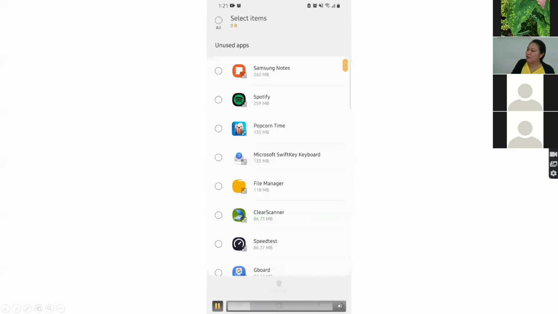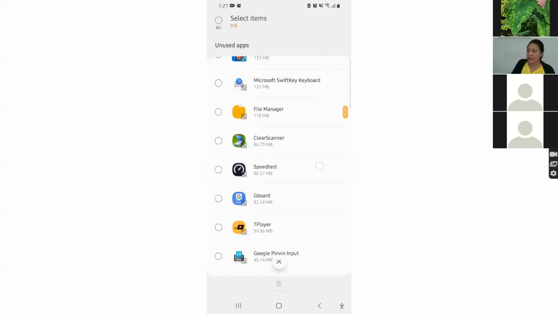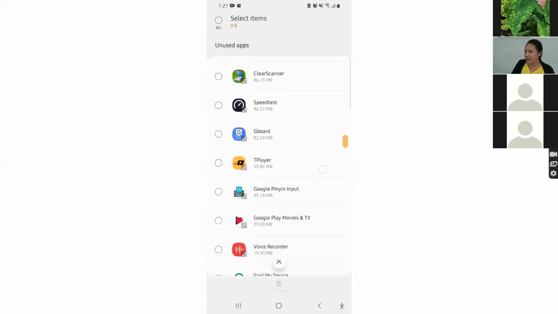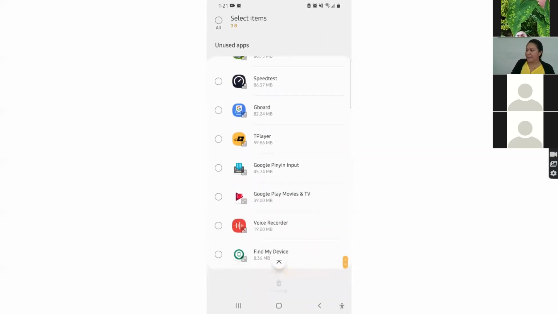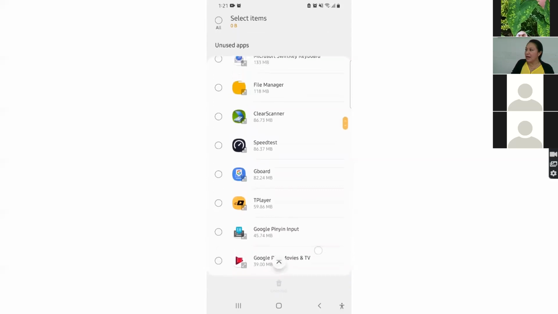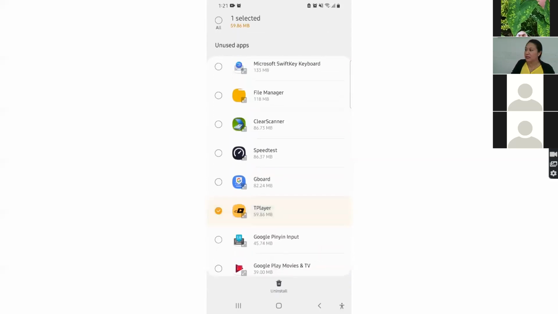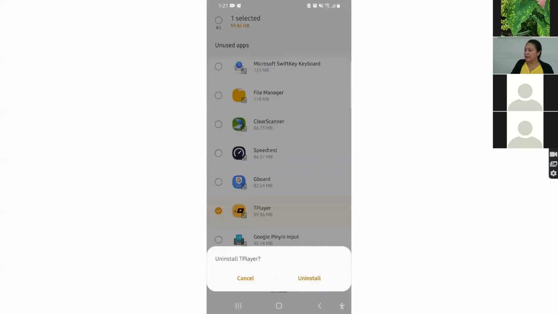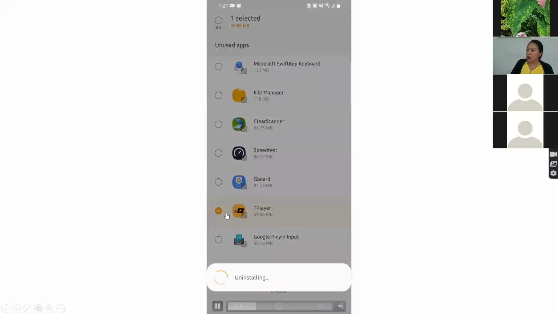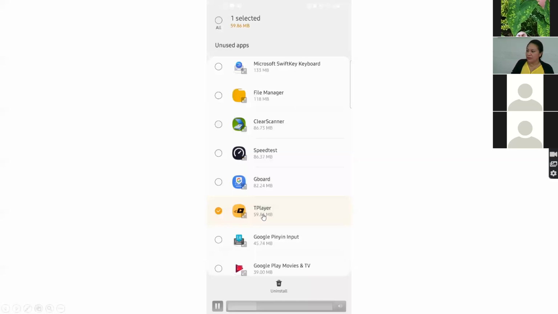So what it does, it gives you a list of all the applications, again, that you have not been using. And in these apps, you can find additional details. In this case, it's uninstalling an application.